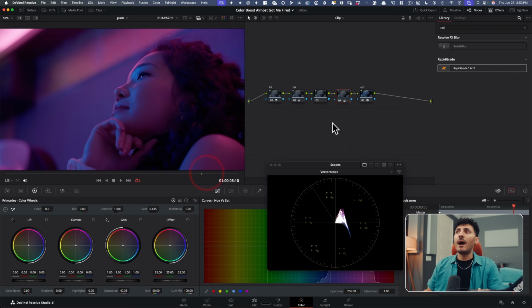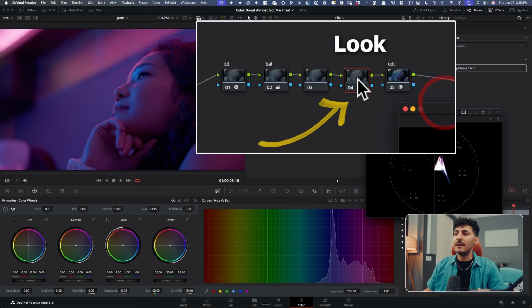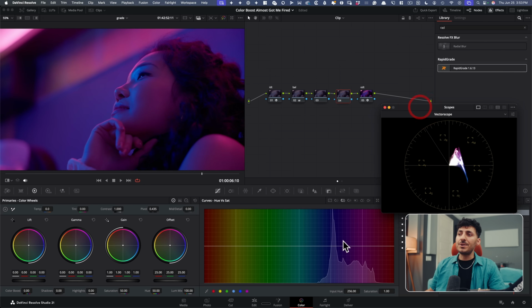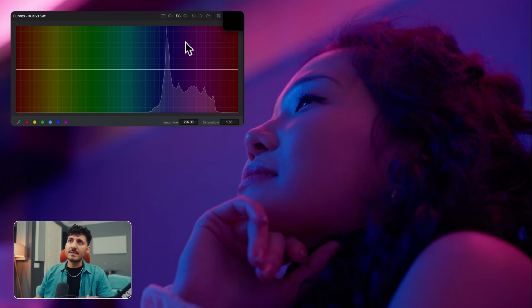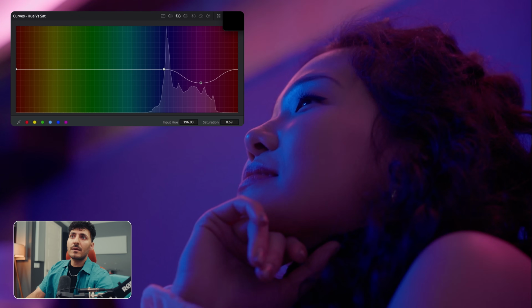Let's go here. Our best option here is resetting this. And what we do is we go right here in our hue versus saturation, HSL curves. And we just go to magenta. I'm going to be using my panel. So if I go under magenta and I start dropping it, look at what's happening. So I can bring it up. I'm just looking at her shoulder, how hot that is.